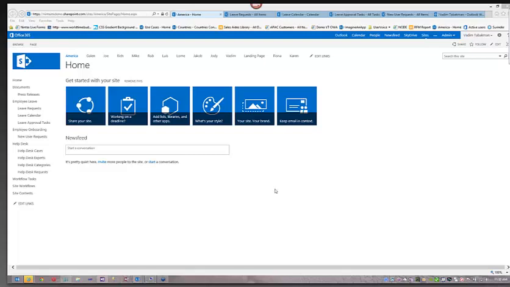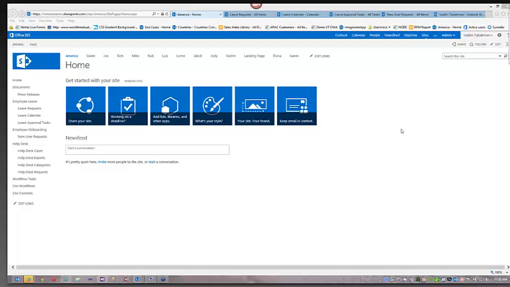I'll be showing you Nintex products for Office 365. If you aren't aware, Nintex is a global company. We've been creating workflow products and Forms products since the beginning of SharePoint. So we've had products for 2003, 2007, 10, 13, and now Office 365. We have 5 million licensed users at the moment and over 5,000 customers, and we are in just a little over 90 countries at this stage.